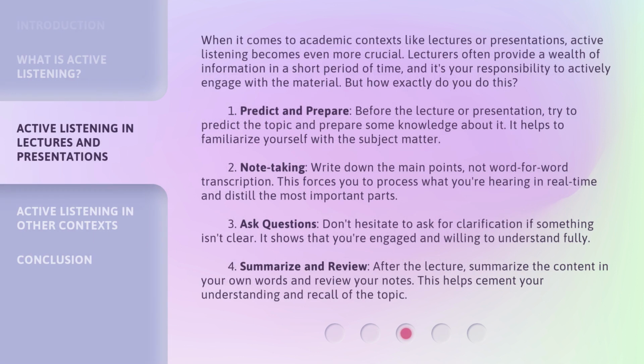When it comes to academic contexts like lectures or presentations, active listening becomes even more crucial. Lecturers often provide a wealth of information in a short period of time, and it's your responsibility to actively engage with the material. But how exactly do you do this? 1. Predict and prepare. Before the lecture or presentation, try to predict the topic and prepare some knowledge about it. It helps to familiarize yourself with the subject matter.